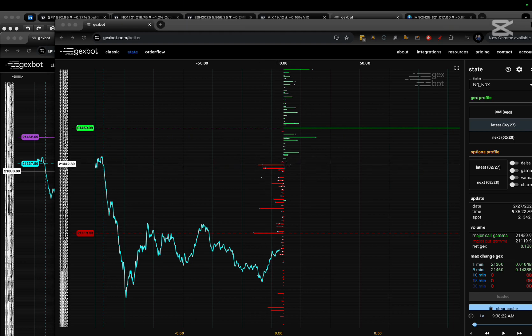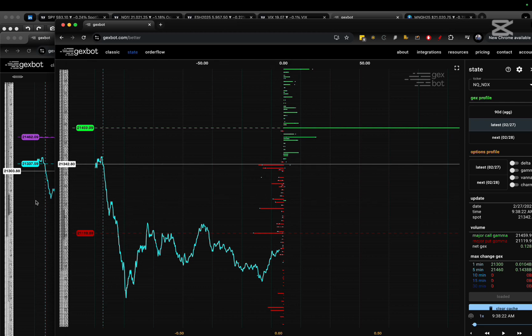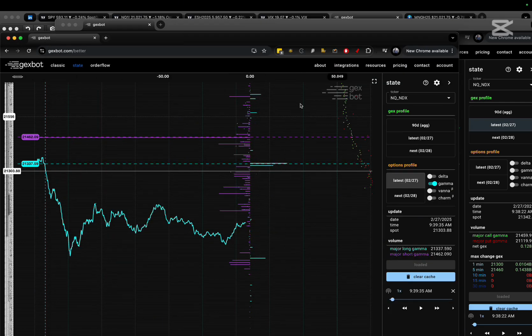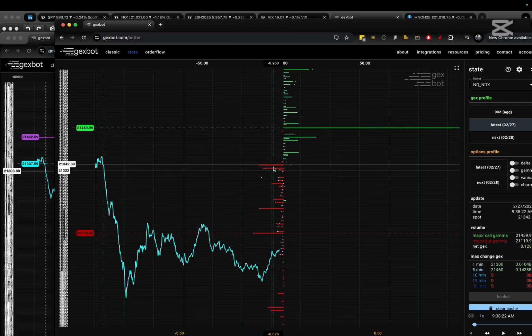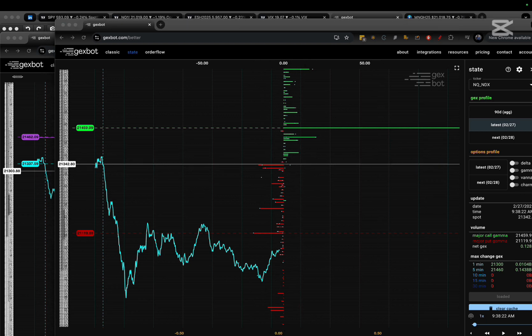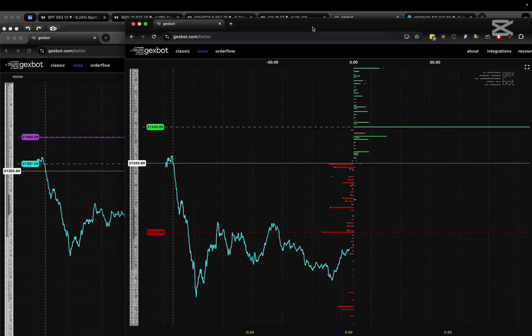So don't get confused that, oh, because this is a positive gamma, it's coming from a positive flow. No, look, this is an imbalance on the put side. Remember, GEX profile measures the imbalance between puts and calls. So that gives you an idea that someone is pushing the market there. If the price managed to break below this, that's a good sign that we might have some sell-off or some downtrend. So that was my first trade.